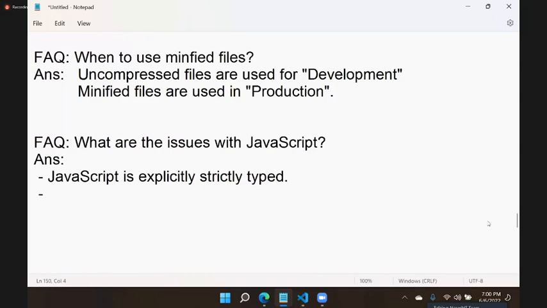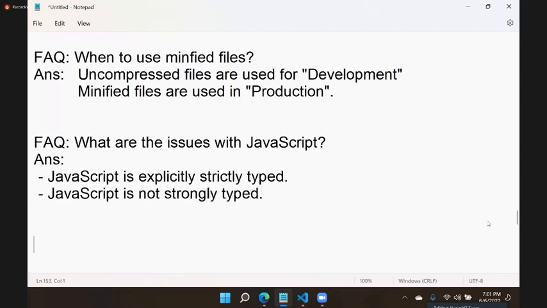But JavaScript is not like that. You have to turn on strict mode. If you turn it off, then it will allow others. Only when you explicitly turn it on will it verify. That means code inconsistency will be verified only when you manually turn it on. If you don't do that, then by default it will allow. So other programming languages are implicitly typed, but this is explicitly typed. That is one problem.